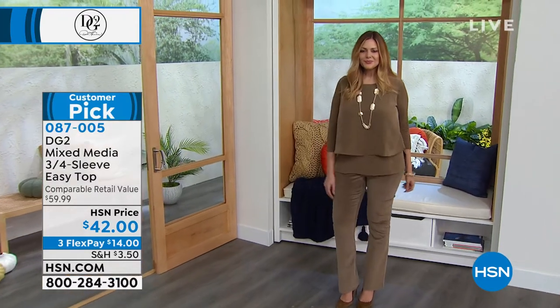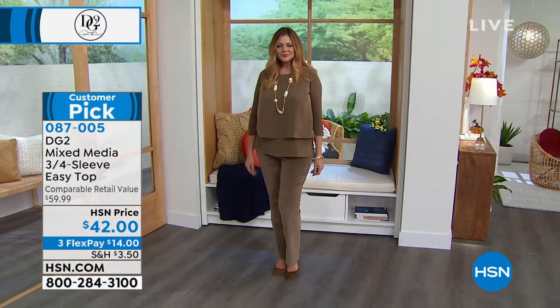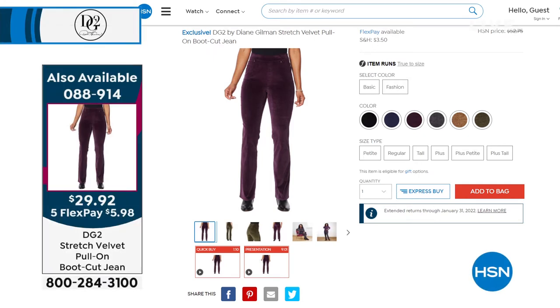Julia is normally a size medium, large, or 8-10. You can see just how stunning this is. If you could use our Express Automated Ordering — we have hundreds of you still ordering that velvet pant. The pant Julia is wearing is the best buy on a velvet pant ever — it's only $29.95. We've had more than 2,000 people order that pant. It's on FlexPay for $5 and change. Don't miss it. Item number 088914. About 4,000 to 5,000 were ordered last night.